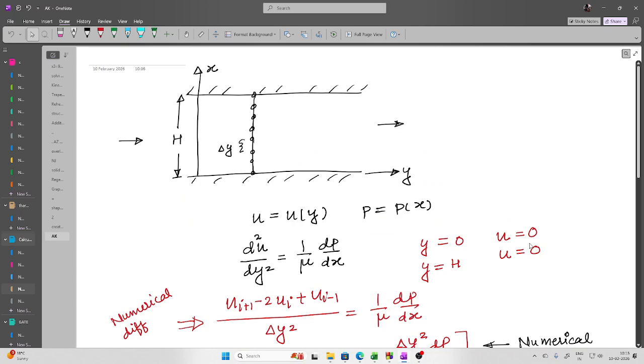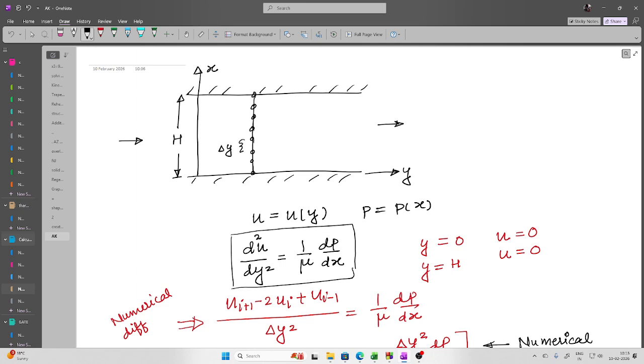So in the previous lecture, I discussed with you a problem where fluid is flowing between two parallel plates and the flow is perfectly laminar, and we were expected to find out the velocity variation along the height of this particular channel. The equations primarily used for evaluating this are the Navier-Stokes equations, and when imposed with appropriate constraints, that becomes an ordinary differential equation.